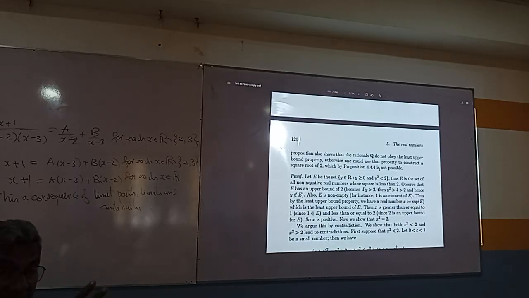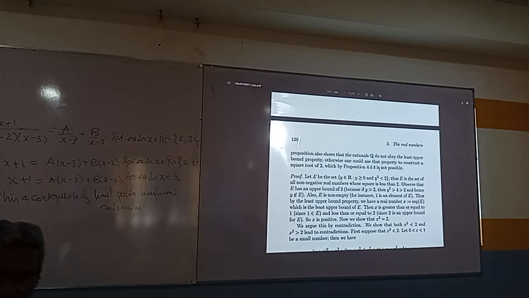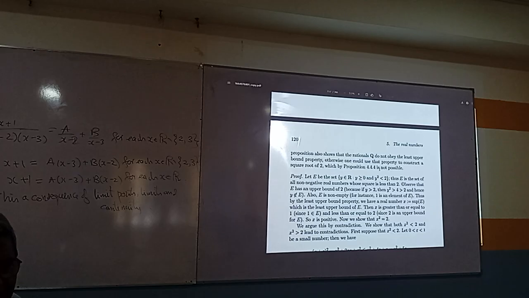We are going to use trichotomy. That's what the previous theorem said: there is something called the sup, the least upper bound. We know that it is there, we don't know what it is. Because it is a real number, it should satisfy trichotomy: x squared less than 2, greater than 2, or equal to 2. We are going to prove that both x squared less than 2 and x squared greater than 2 cannot happen. What remains is then x squared equal to 2, and that is the proof. Let's see how it works.